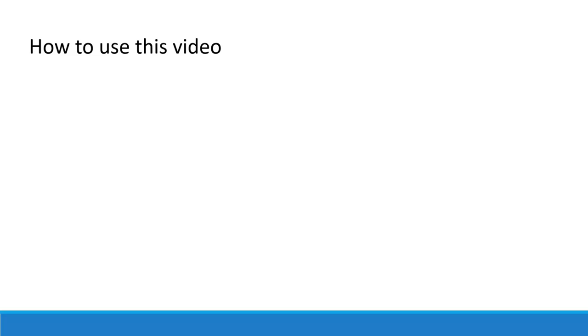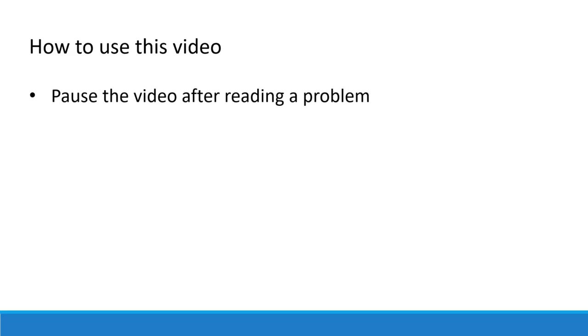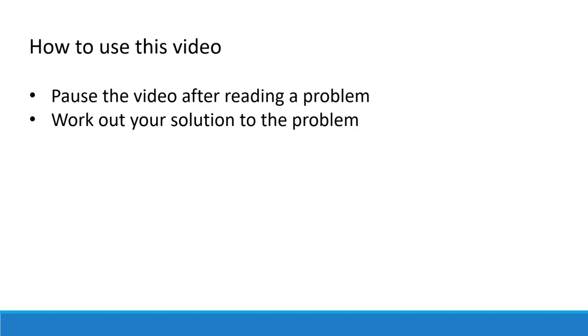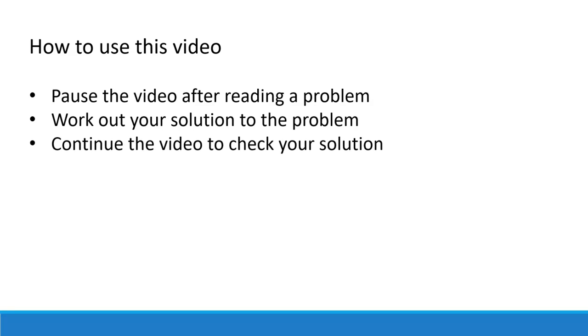The best way to use this video is to think of it as a test for yourself, kind of a practice test. Pause the video after reading each problem, then work out your solution to the problem, and continue the video to check your solution. If you need more examples of any of the problems you're having trouble with, remember to look at your ebook and to look at the notes you've taken when you've watched videos.